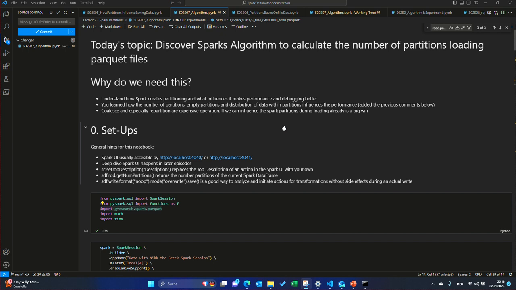Yeah, and so just to repeat what we're actually doing, it's really important to understand how Spark creates the number of the partitions. And it's important to know about the performance, how we can influence it so that we can also improve the performance and debug better. And you already learned the number of partitions and especially empty partitions is relevant for your performance.